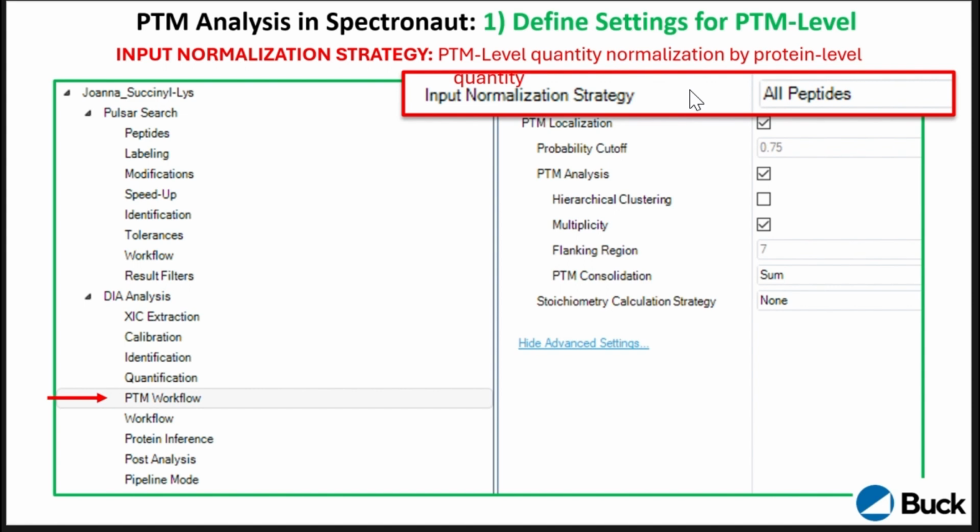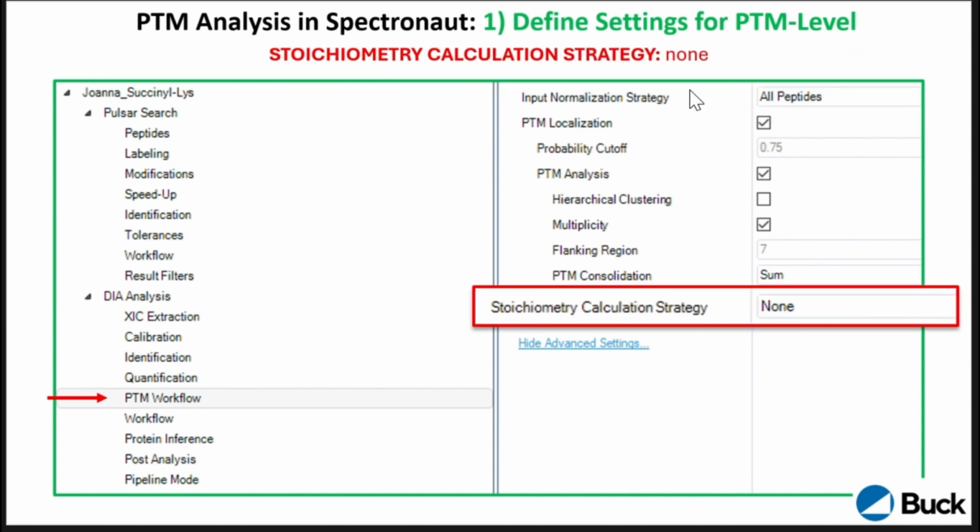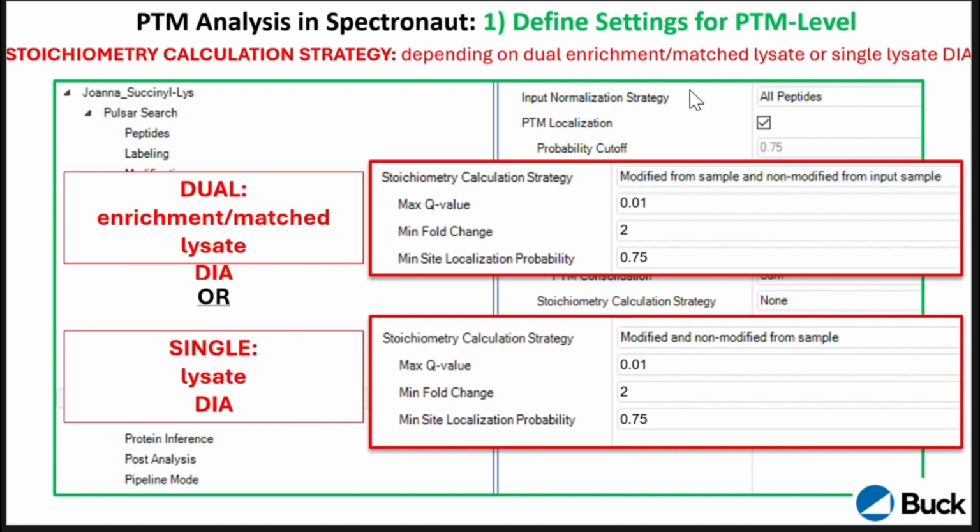So those are all choices, and the reports will give you normalized or non-normalized data down the road. In this particular workflow, we choose not to calculate stoichiometry. In the second project, we did. So here we choose no stoichiometry calculations. And this is also the different, what I mentioned earlier to you, the dual enrichment.